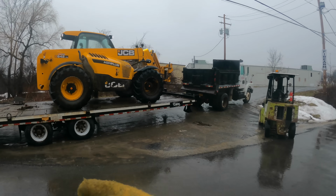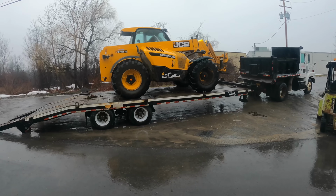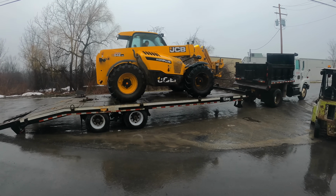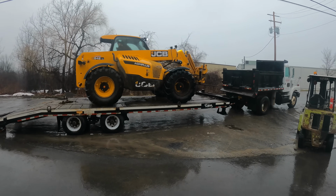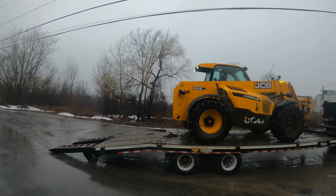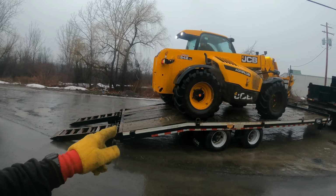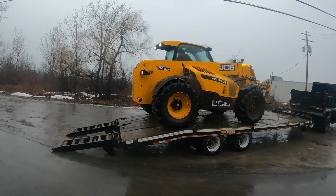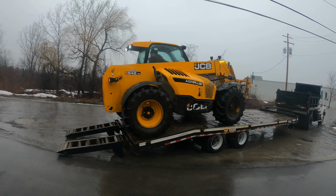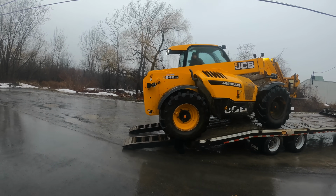Well, this is our situation here. We don't think we have enough real estate on the trailer to get both items on and back home, which we're not that far away from home. We could just drive the telehandler home, but I just did not think that it would have been a wise idea to try and force the forklift up on those ramps.